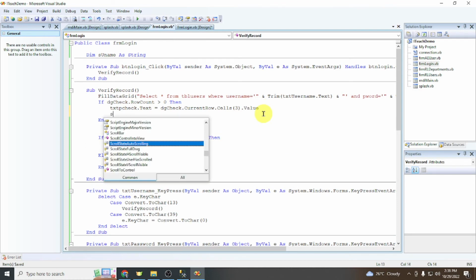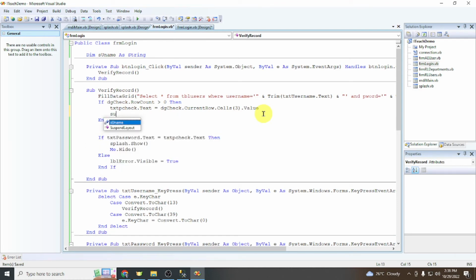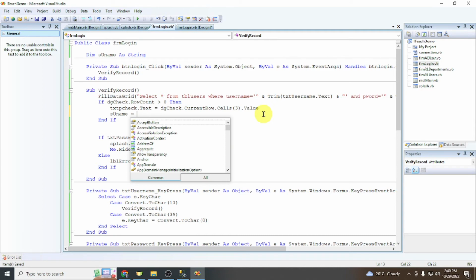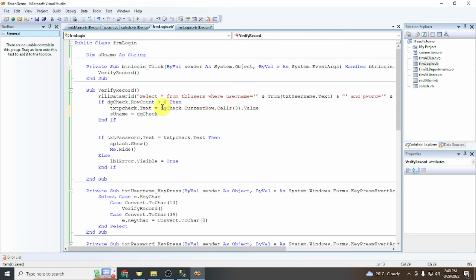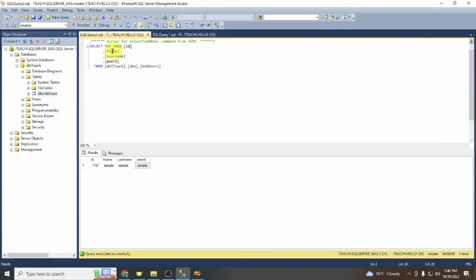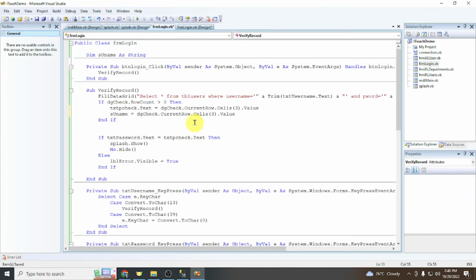So s uname equals dgcheck dot current row. We check the current row cells. So username is 012, so 2 here.